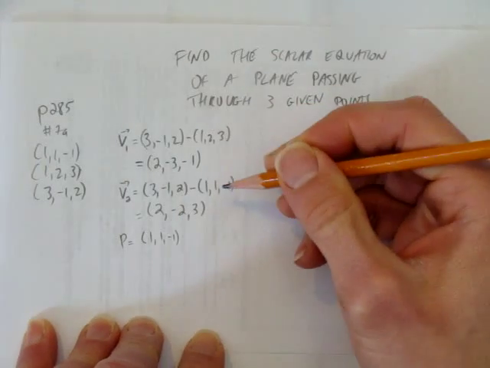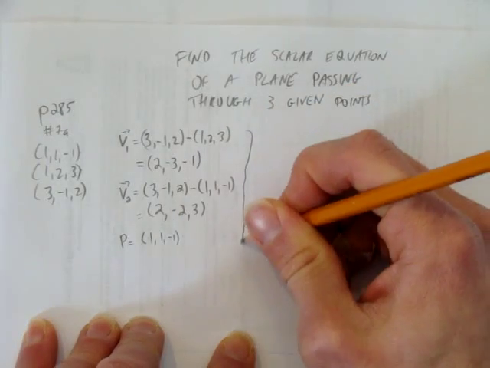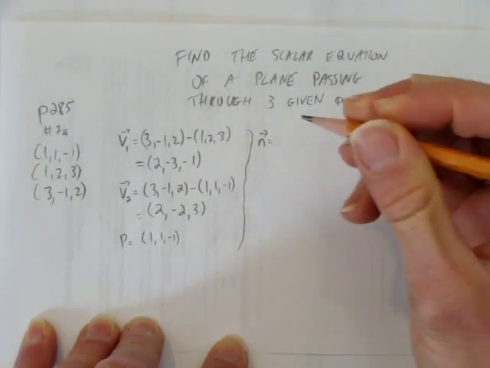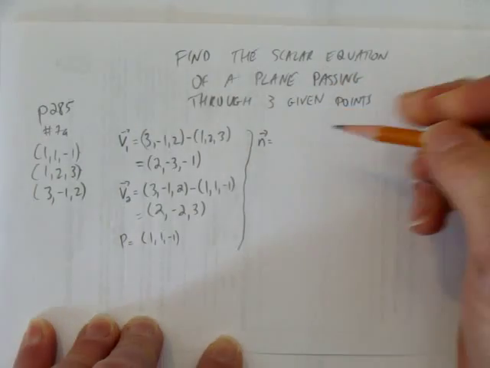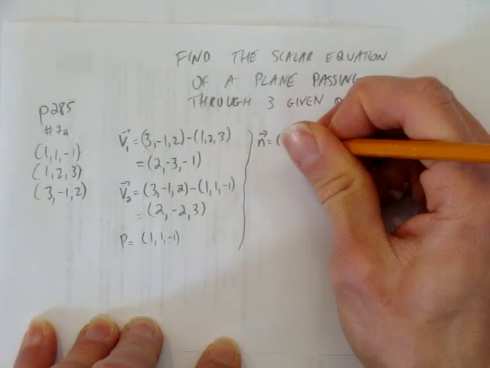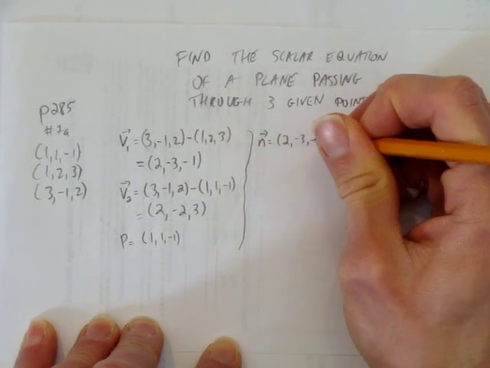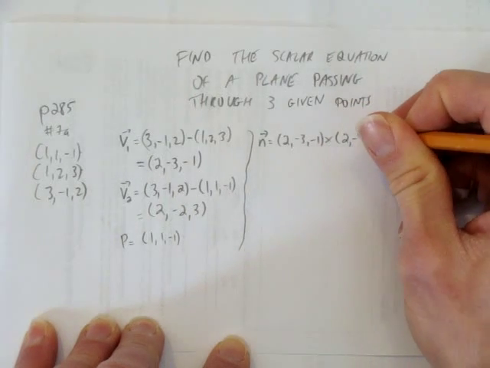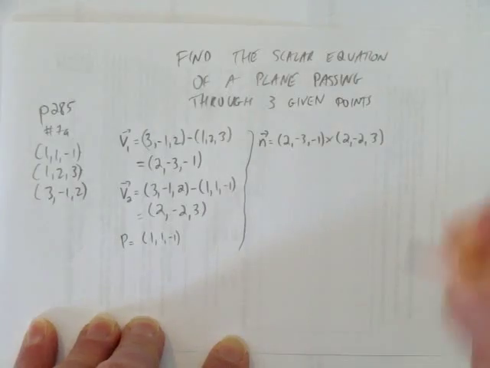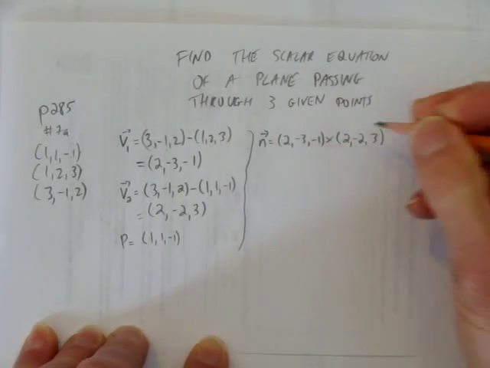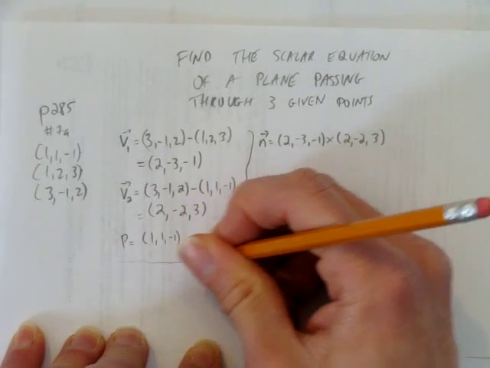Now that I have two direction vectors on the plane, I can find the normal to the plane. And we've learned that, if you didn't learn, here it is. The normal vector is just the cross product of two direction vectors on the plane. That is, I can find this normal vector by taking the cross product of the two direction vectors. And if you don't know how to do cross product, please watch the video on cross product.